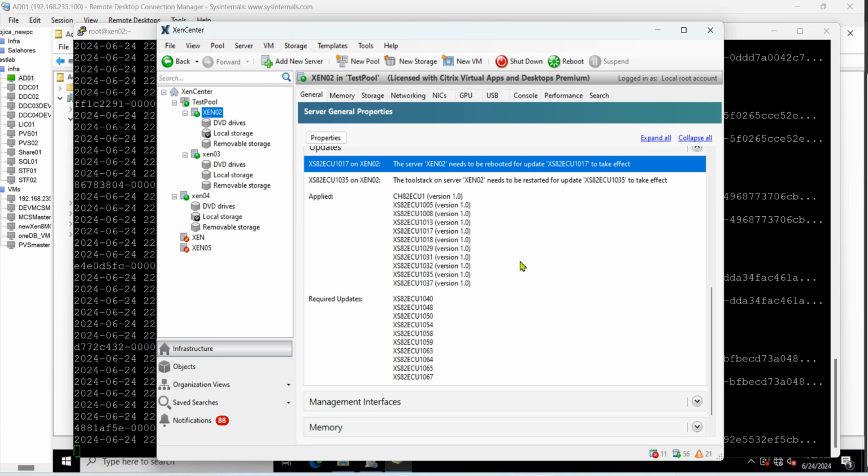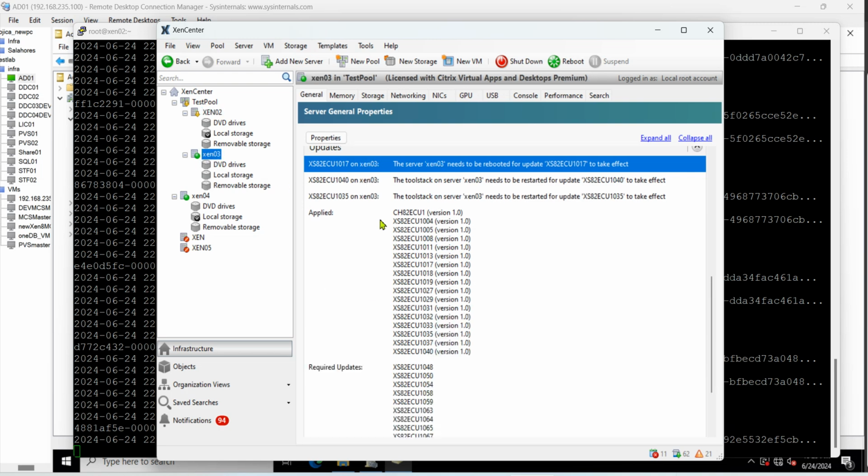So I'm just installing the recommended hotfixes, because those contain a lot more hotfixes, and I do not need to install each one, just the recommended ones. But in the end, everything will be installed from 1 to.